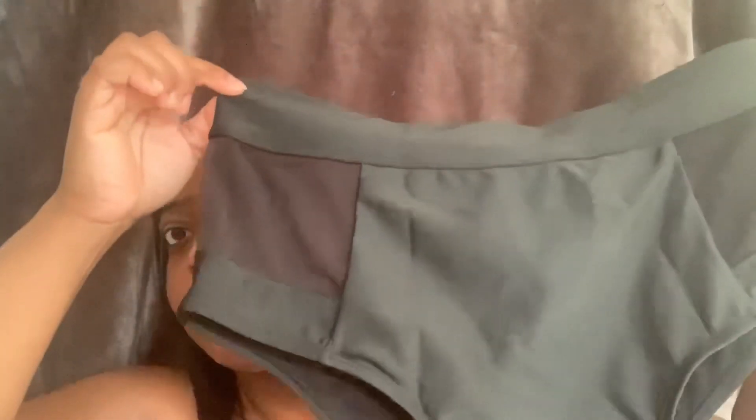As you can see I have the first one on and it is tight. Here's the top of the second black swimsuit — I was kind of wary about this one because I wasn't sure how I would look in it. It has some see-through mesh right here and in the back it just has spaghetti straps which are adjustable right here, so it doesn't dig into your skin like a lot of bathing suits do.